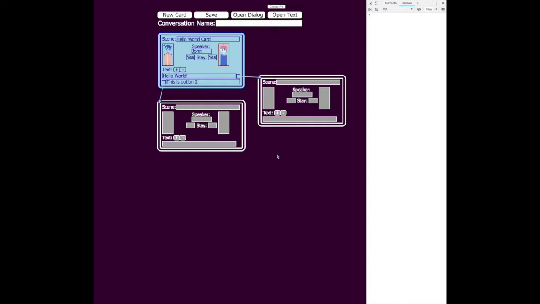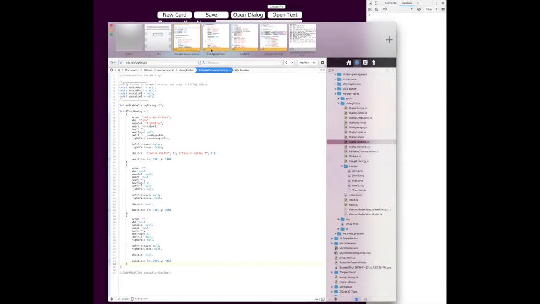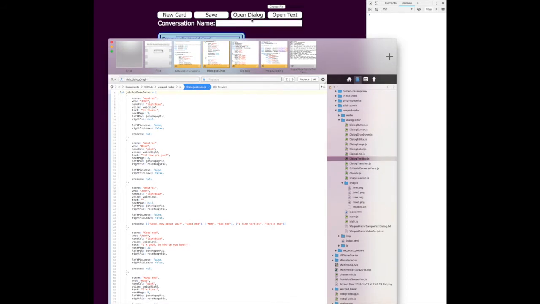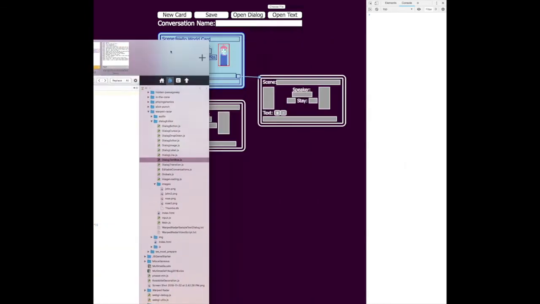Now, saving it in that file does not add it to the game at all. So in order to add your dialogue to the game, once you're ready for that, you have to go into this dialog lines.js, which is in the Warped Radar folder, not in the dialogue editor folder, and add it in. So, you know, give it a variable name either by saving it here or handwriting one in as you go, and then this is where it would be accessible to the actual game.